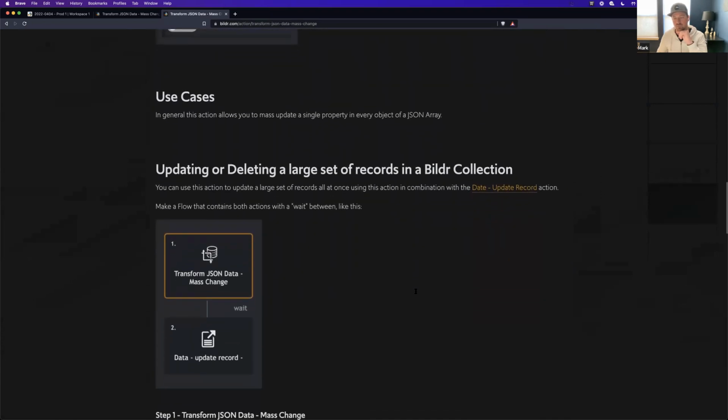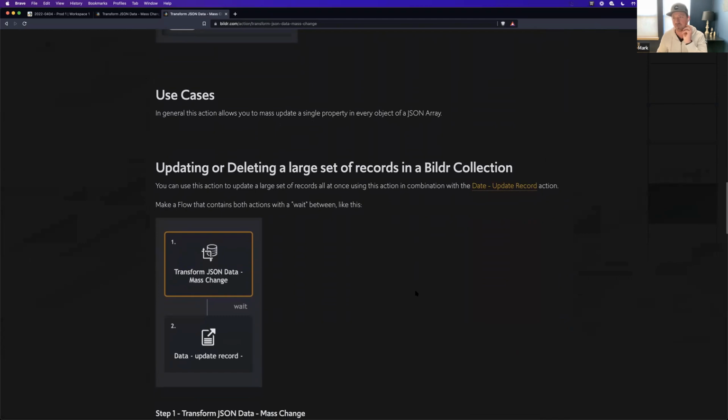This is where sometimes these will be very specific, and sometimes it'll be more high level, just general discussion on it. In this case, I went real specific about updating or deleting records in Builder collections, using this action in combination with the data update record action (oh, that's misspelled) to get a list of records from a collection, mass change one of those values, and then reset that whole set of data back in with one action.